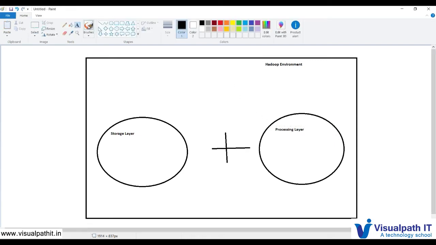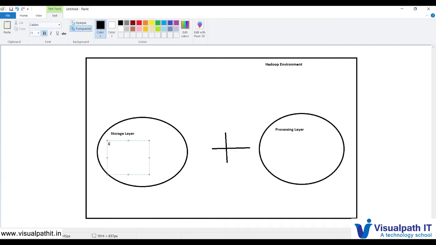Okay, so what does the storage layer consist of? Storage layer consists of 3 more components: name node, data nodes, so multiple data nodes we have in the cluster, right, and secondary name node.